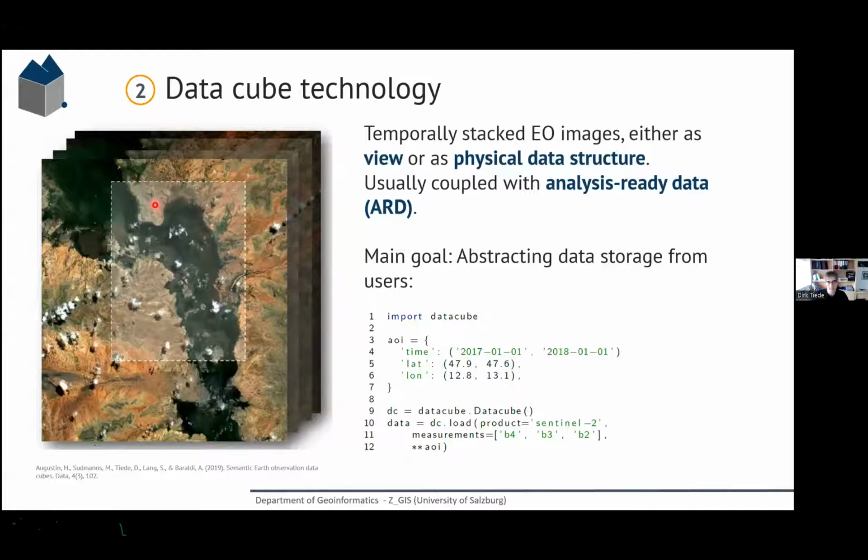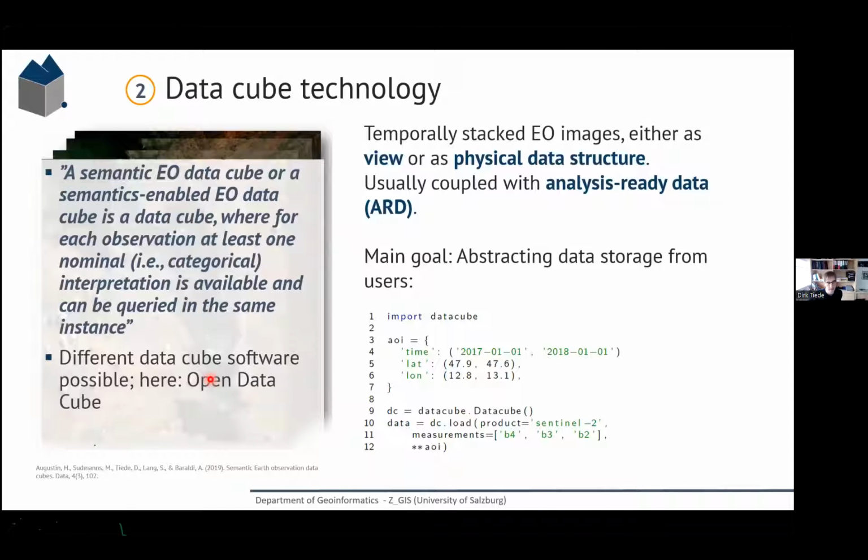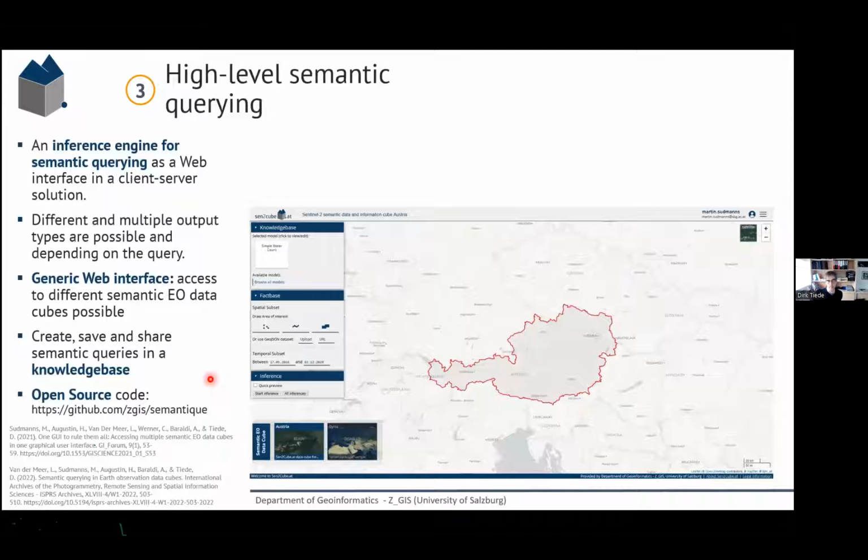The data cube technology, as mentioned, gives us a view on the data without looking into the flat files anymore. We are indexing the files based on the geographic location. Then if we define such an AOI, we can query only that part of the images through all the images through time. It can be hundreds of images, and we only access that part, which makes it much faster to process. The semantic data cube approach on top does not use only the value we see in the image, the reflectance value, which we as humans can interpret very easily, but the computer cannot. So we enrich that with a labeling, which gives us more opportunity to query the data. I will bring some examples later on.